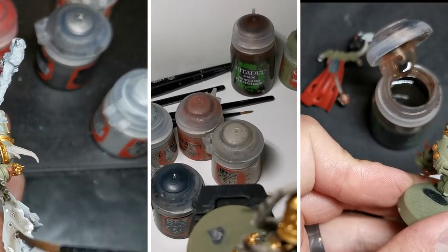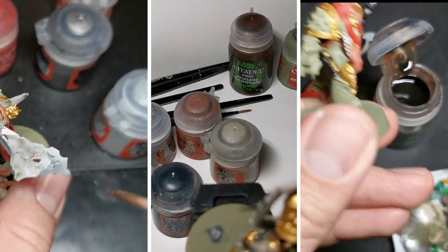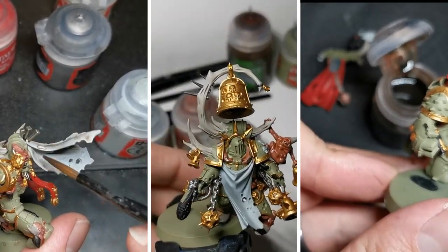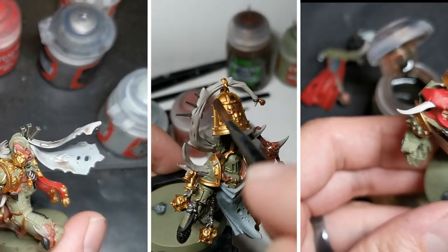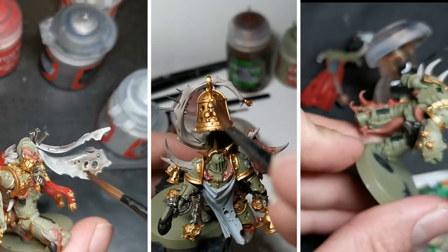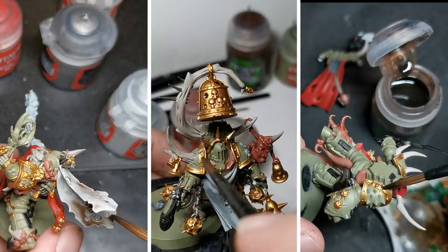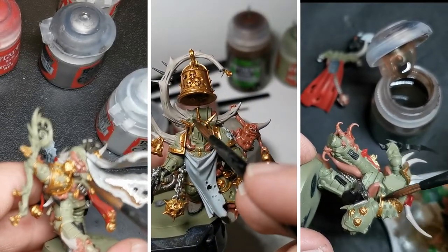When you're finished with the Reikland Fleshshade, we move on to the Agrax Earthshade. With this, we are going to be painting in all of the gold details, and we'll also be painting in the red robes and any red details, and all of the bone growths as well. So do remember not to let it pool too much and just to push it around as much as possible so you get a nice smooth coverage.